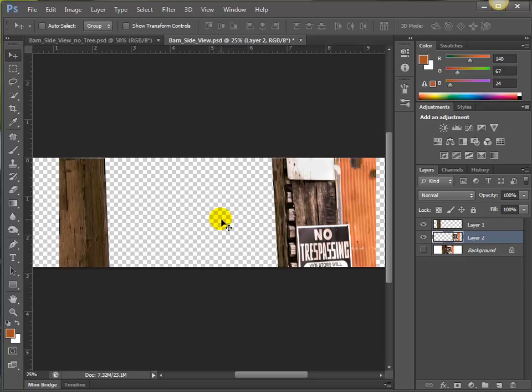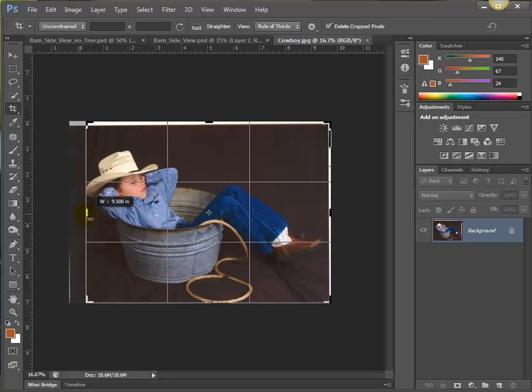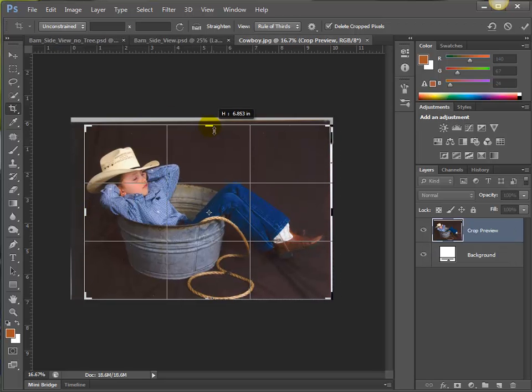So what I did for a friend of mine was took this and got a picture of her little boy and put the little boy in between. Let me go get that picture of the little boy. So here's the little boy. I'm just going to do a crop, get rid of some of the stuff that's in this image, and the white preferably.